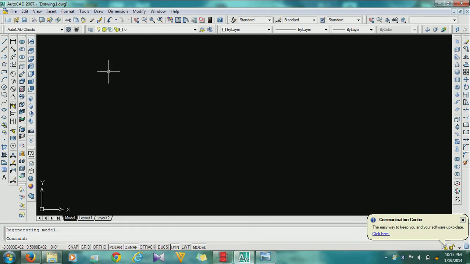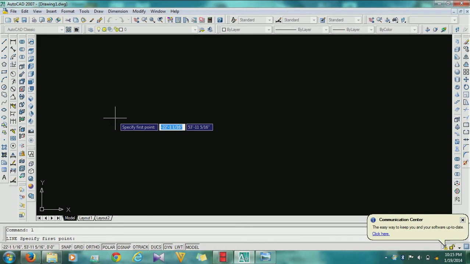Now first of all, to draw a plan you have to use lines and 3 or 4 other major commands by which you can easily draw your plans, sections, elevations and anything. So I have already opened all the toolbars on my screen. You can use either the command area or a toolbar to draw lines. For example, if I wanted to draw a line, I will write L in the command area.